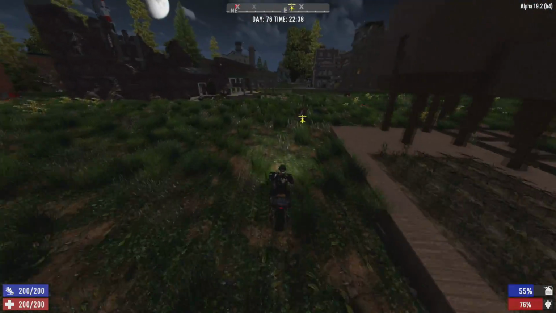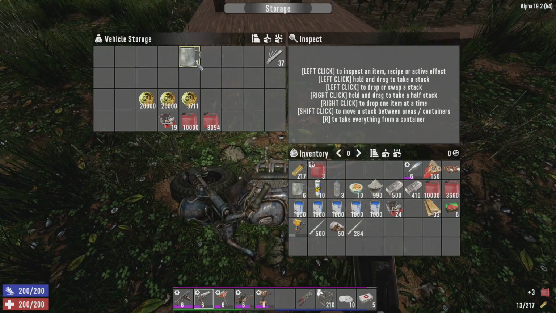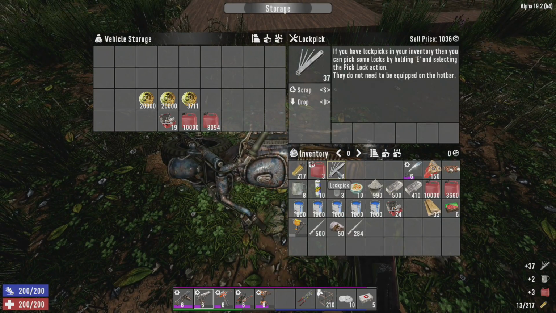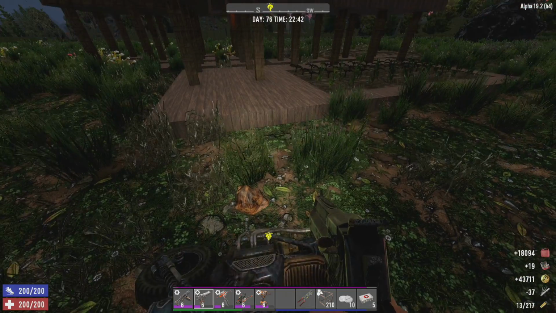I'm going to have to empty my motorcycle, though, because I want to carry that with me and put it on the ground in case of emergency. You never know. I'm never going to need these right here, right? Those lockpicks. Never. I have a lockpick, and it's my auger.